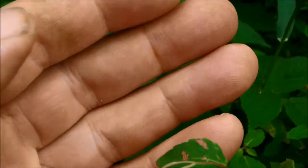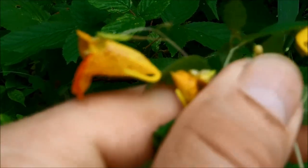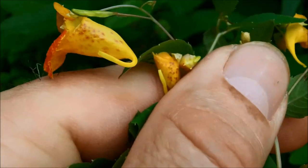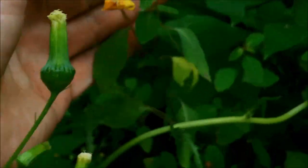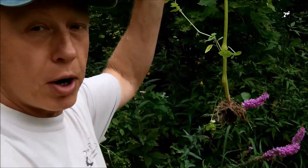Here it is — it has a cone-shaped flower, a very unique looking flower, and it also has little seed pods that I'll show you when I find one. If you have a spot near your house that's convenient to harvest some, I really recommend going out with a pair of scissors and cutting it rather than pulling on it, because as soon as you pull on it the root ball will come right out of the ground.